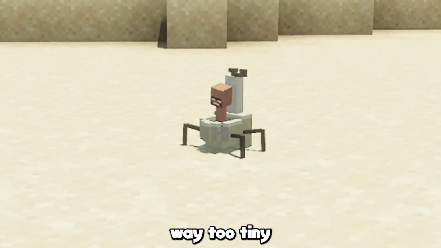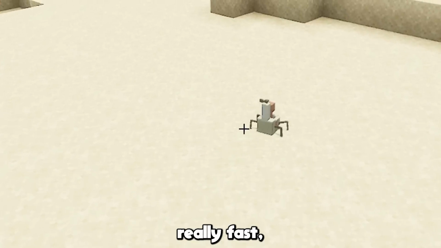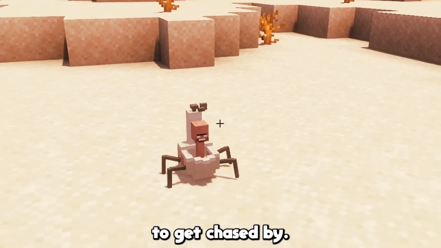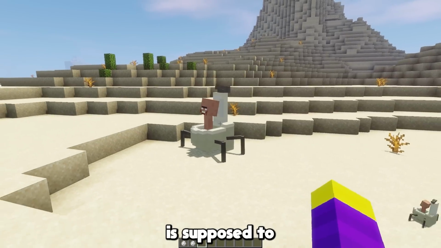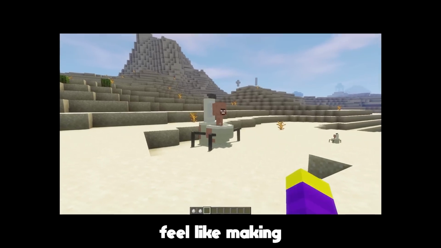This guy is way too tiny. And because he's so small, he's also really fast, which makes him kind of scary to get chased by. There are 2 sizes of parasite toilets, small and large. And I know the large one is supposed to look different, I just didn't feel like making the other version.